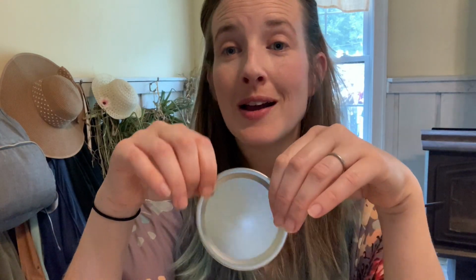Did I get my timing wrong? Did I overfill the jars? But then as load after load of these lids were coming out, half of them were buckling. And I realized pretty quickly that it wasn't me, it was these new lids. I had bought a whole flat of Kerr lids because I loved them so much previously. But since whatever change it was they made, these are terrible.